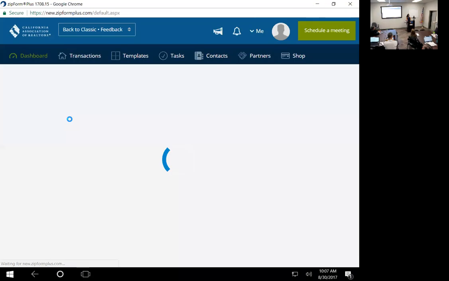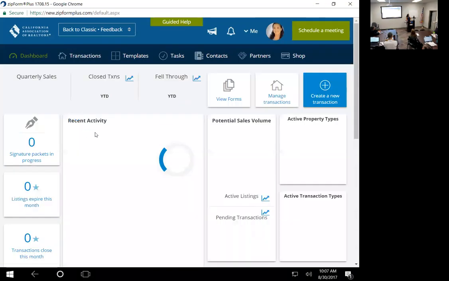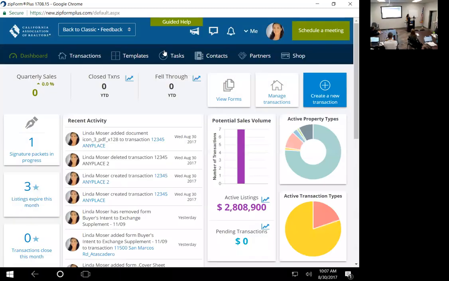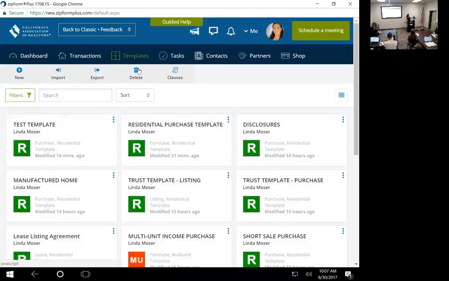You can toggle between them both right now. It's pretty much the same concept, just a little different format. Some things you have to look for, like I was looking for collaborate and it's share now. So you can go back to Classic, but that's going to disappear soon, so everybody should just transfer over and start using the new Plus.